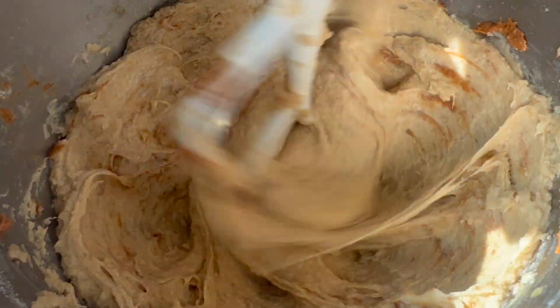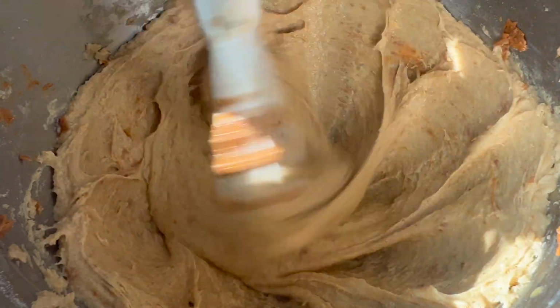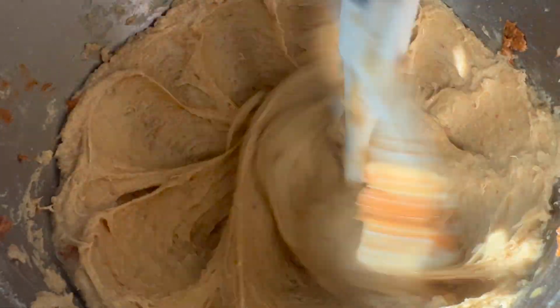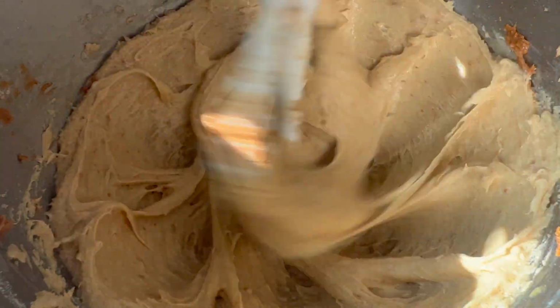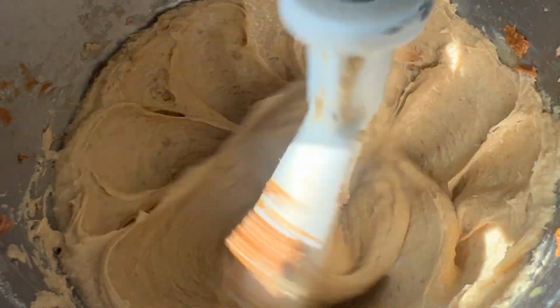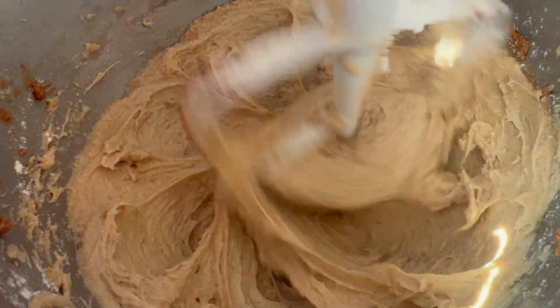So for my BISCOFF cookie, I forgot to say in my Spanish version, but I did add the crunchy version of the spread. You can use the crunchy or just the smooth Lotus BISCOFF spread. I personally like the crunch in them, so I used it.